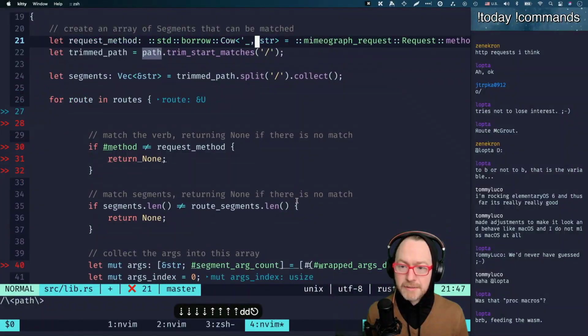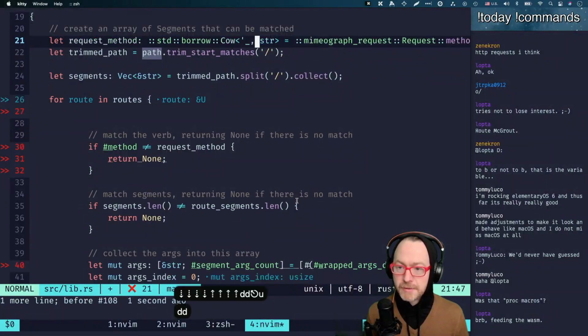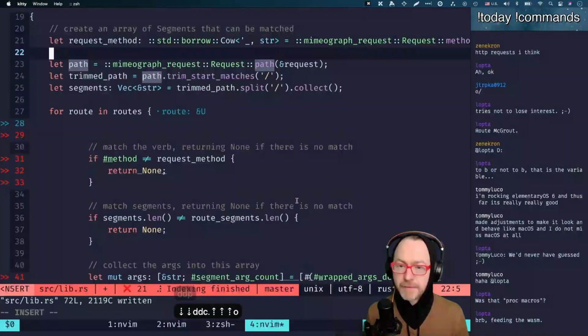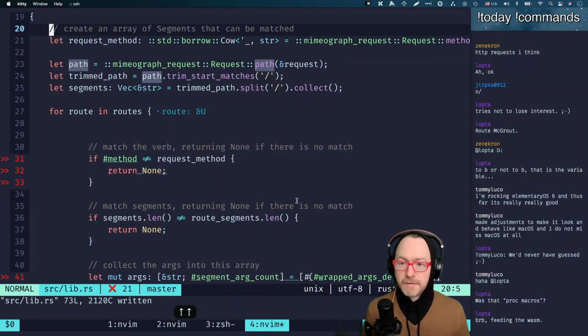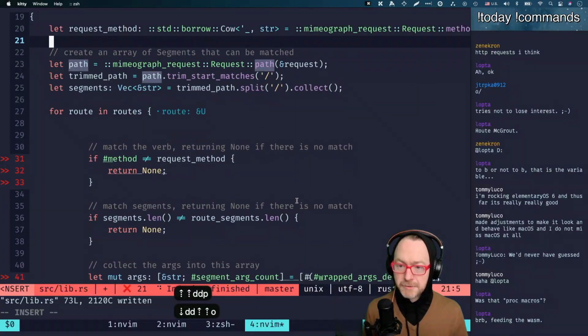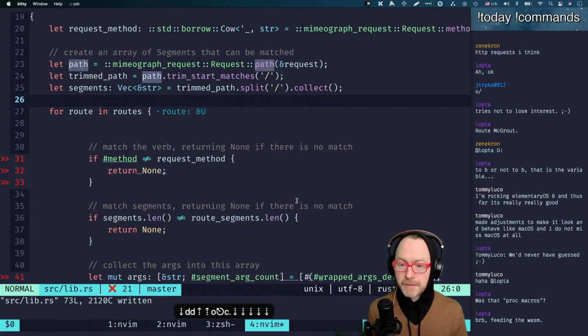This path bit should be with its buddies. There. That comment's actually with that block of code. Okay.